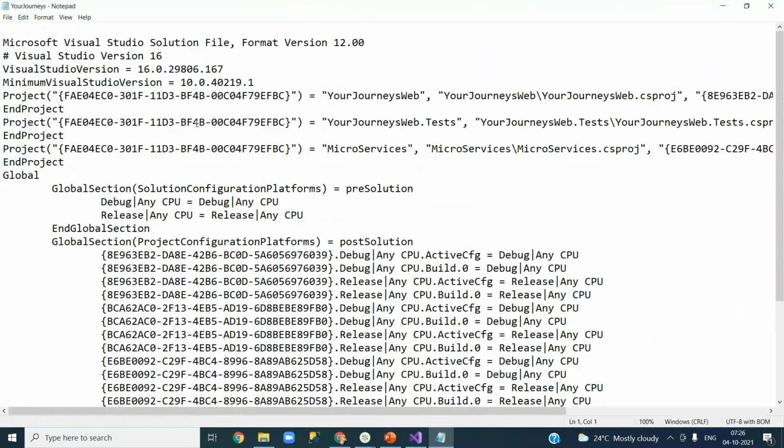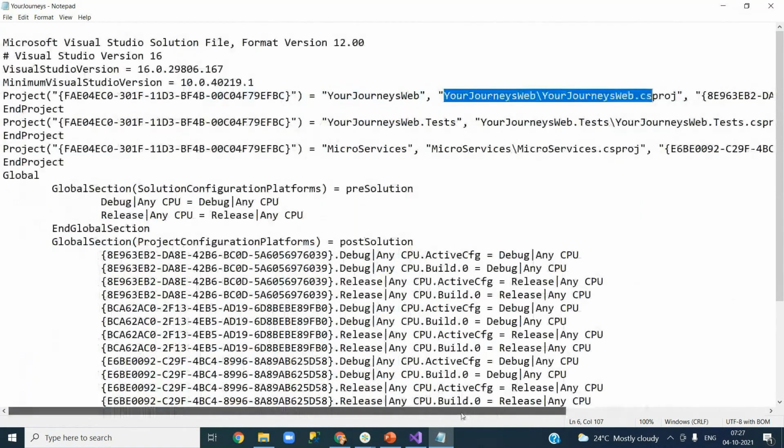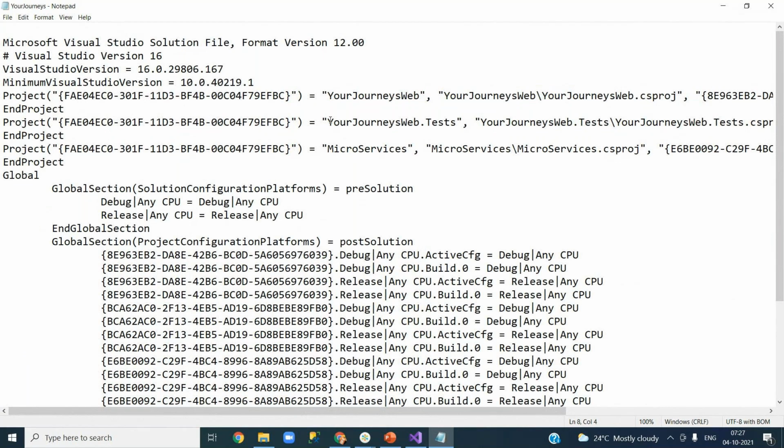It contains some versions, and then how many projects there are. Your journey web is one project, and it is giving the path and everything, and some id. Then the second project, your journey web dot test, and third project, microservices.